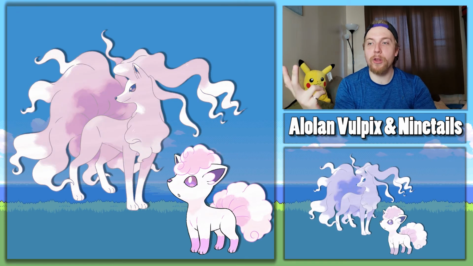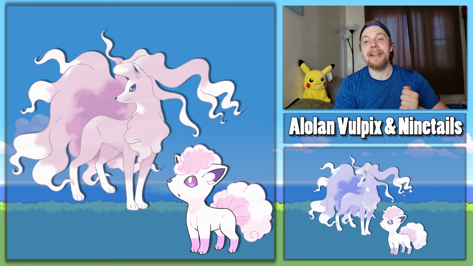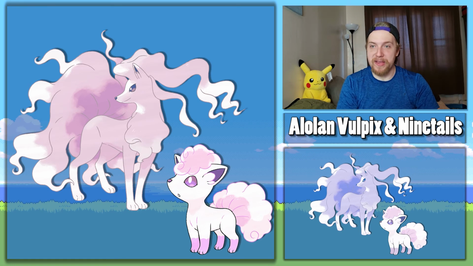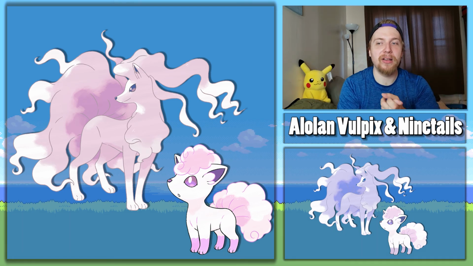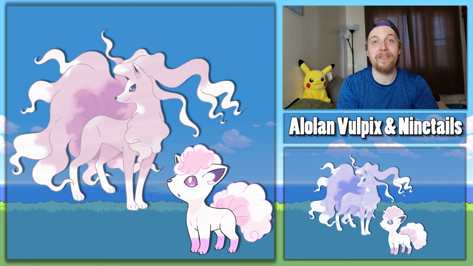So I've decided to go full out pink for both of them. Like I said, I think these shinies are really good the way they are. So I didn't really know where to go with them, but I felt like pink made the most sense considering that Alolan Ninetales is an ice fairy type. Sorry if I pissed you off even more, Yang. Didn't mean to. Love you.